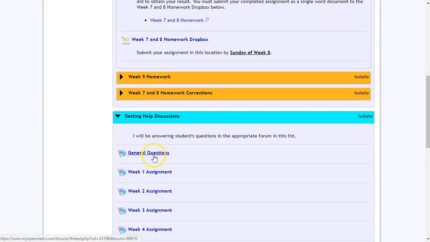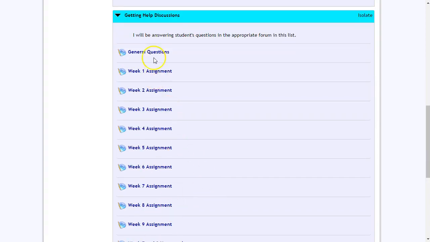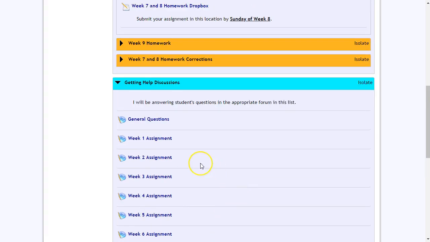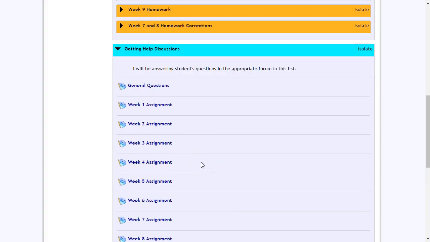In this blue section, any of these threads will automatically email me. So I'll know right away if you're posting in here, and you can get pretty quick feedback. I'm available a lot, so I'm usually responding pretty quickly to your questions. So it's a good way to get help from your instructor through this process I mentioned.